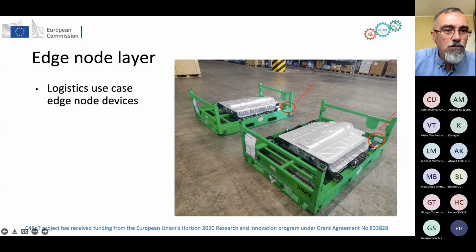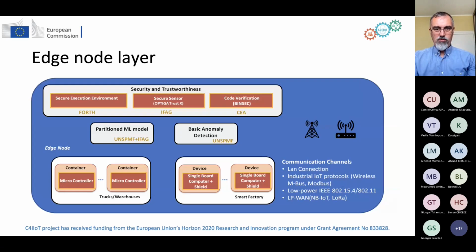Okay. So you can see the containers here, and the devices are attached to each container like this, and the containers are then either in the warehouse, as they are in this picture, or loaded to some vehicles and being transported here and there. In our experiments, they went from Torino to Budapest and back, within the trucks. So this is actually how this looks.